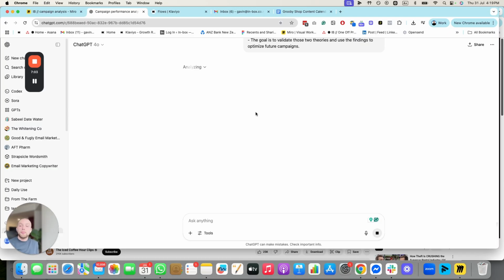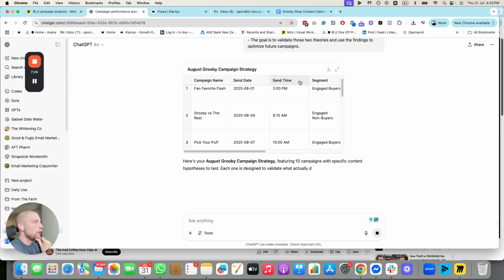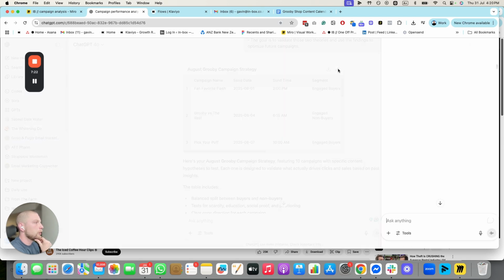Now, this isn't perfect, right? Because this is looking at data in isolation from an email marketing perspective. But if you're just focusing on email, this is super useful when it comes to really hammering in on what you can move the needle on from within the email marketing platform. So let's take a look at what it gives us here, right? And we'll actually open it up as a spreadsheet. Okay? Take a look at this.